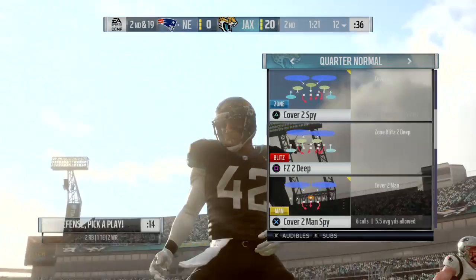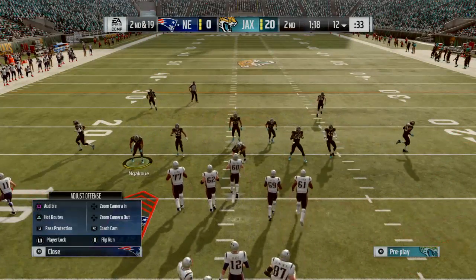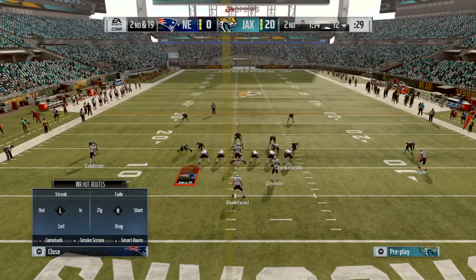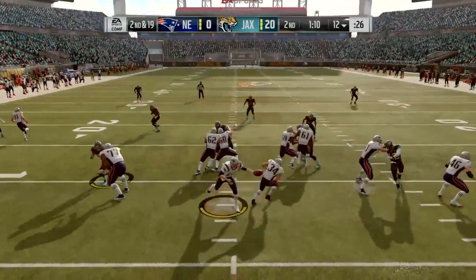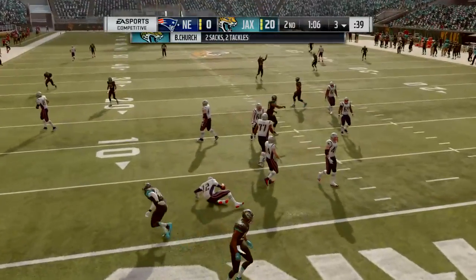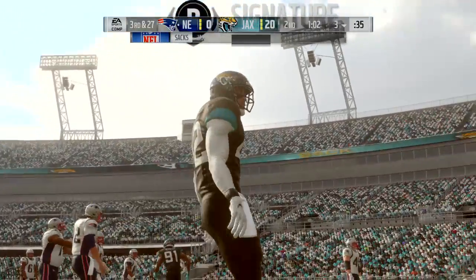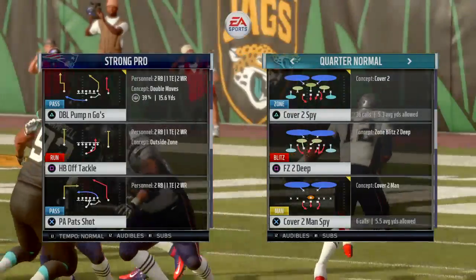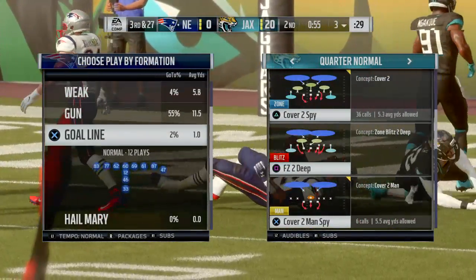So if we recount real quick, he had the touchdown earlier, and now he comes up with the sack here. No doubt about it, he's having himself a game. After the sack, it's 2nd and 19, and the road gets a bit tougher from here. On 2nd down, here's Brady. And he goes down. It's a sack. They get him back at his own 3-yard line. So, Brandon, we sat in with a lot of coaches, and when they talk about things they want to accomplish offensively, I'm not sure that sack and sack are on their play sheet.